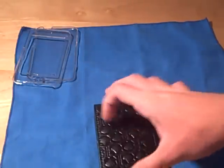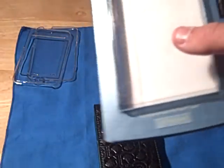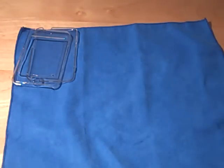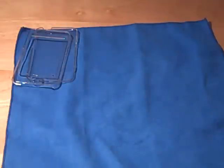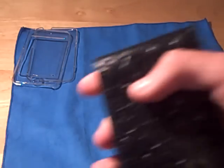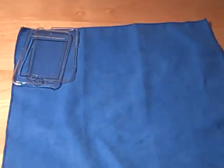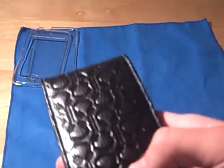So this is a review of the Ted Baker London case for the second generation. For quality, I give it a 5 out of 5. It just feels really nice, I can easily slip it in my pocket, it's not that thick, and it totally protects the iPod. The only thing I'm not fond of is that in your pocket, you could easily be pushing the home button just by having it leaned against you — so that might be one little flaw. But otherwise it's really nice quality.